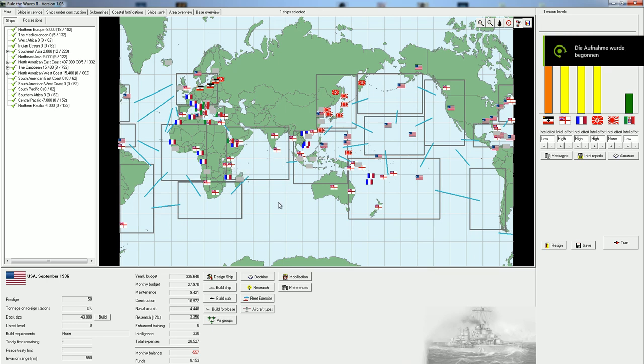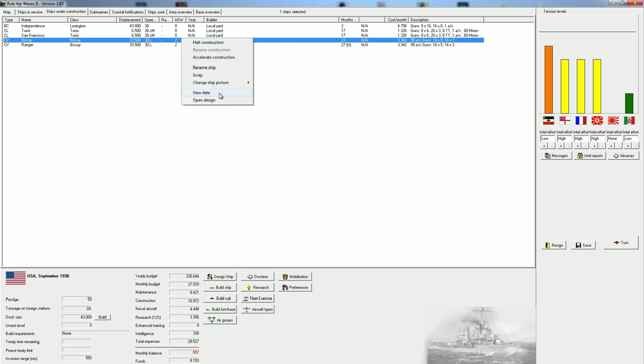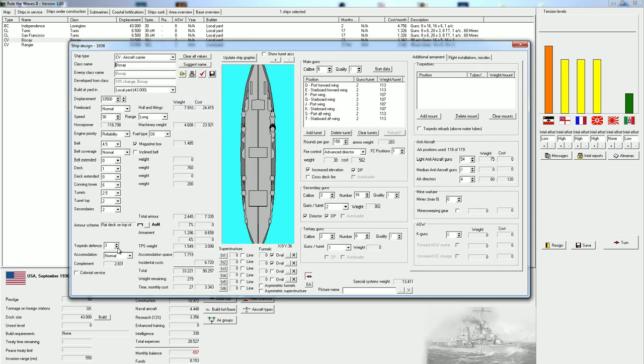I'm the Serious Strategy Gamer, and we're returning to Rule the Waves 2, where we left off last time by looking at our carrier. So we've just started building two carriers from the Biscay fleet class, but in the meantime, if we open this design, we've seen that just after starting to build these things, we've gotten a new level of torpedo technology. And you know what? I think we want to go ahead with the better torpedo technology, and that's just what we're going to do down here.